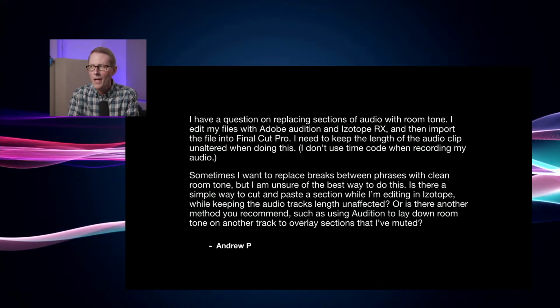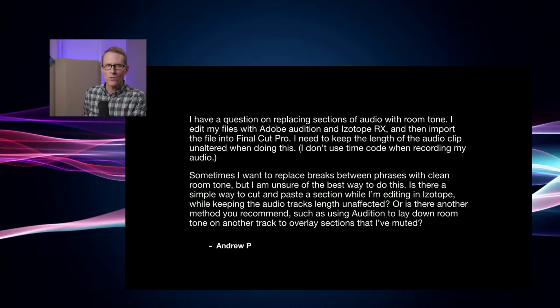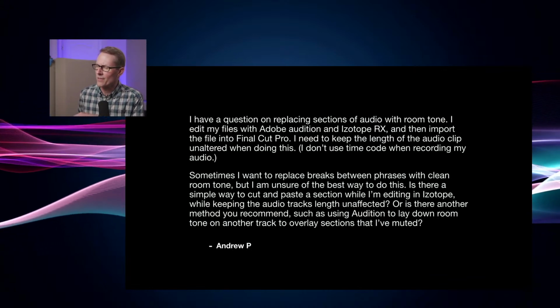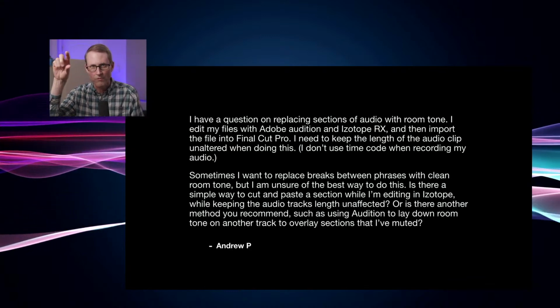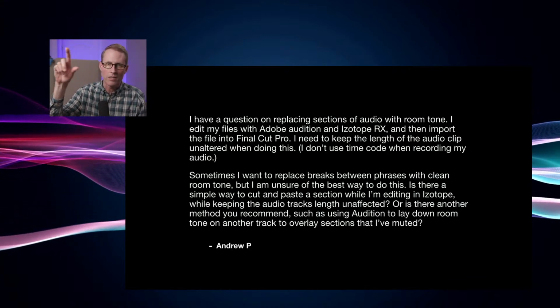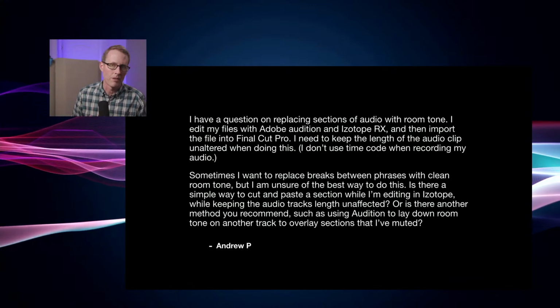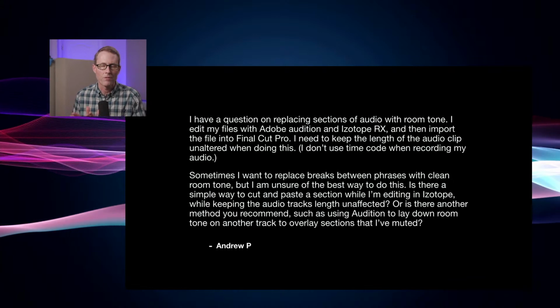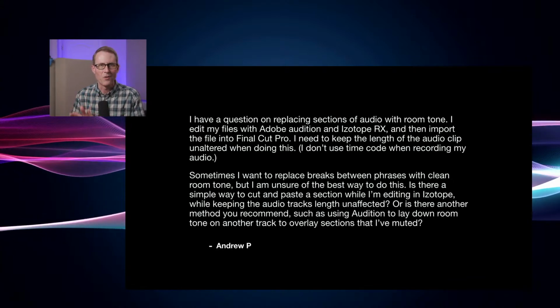And in fact, we would put the room tone on a separate track. You would do some sort of fade in, and then cut the portion of the dialogue track that you want to pull out and replace with that room tone. That's basically all you do there. So, okay, with that, let's go to the chat and see what we've got going on in the chat.